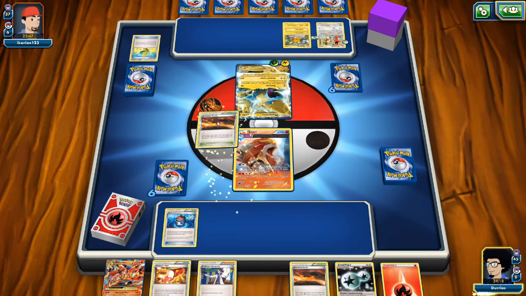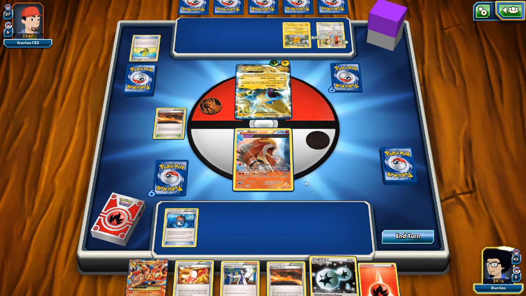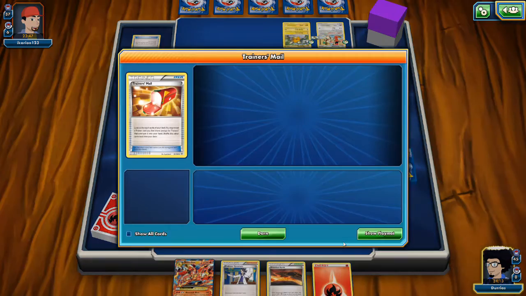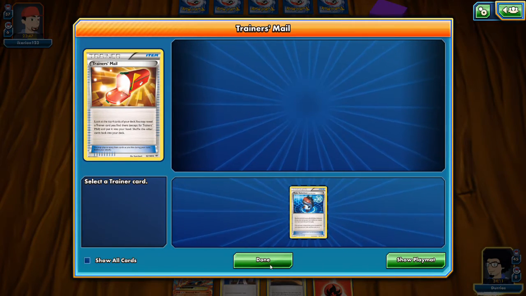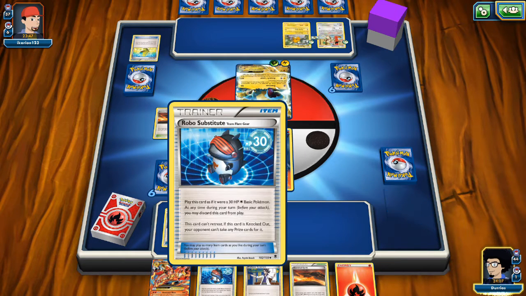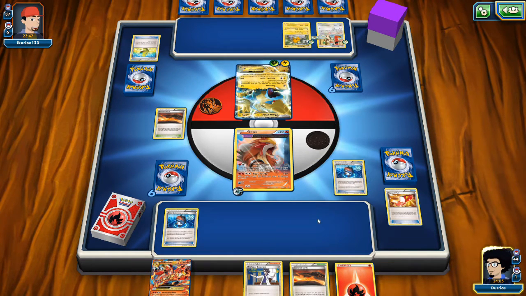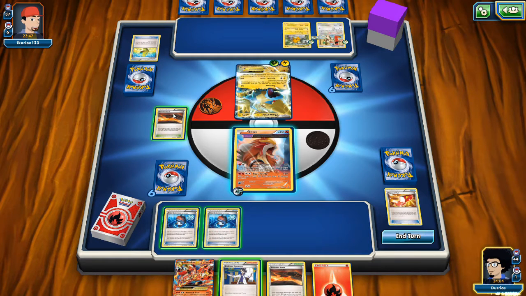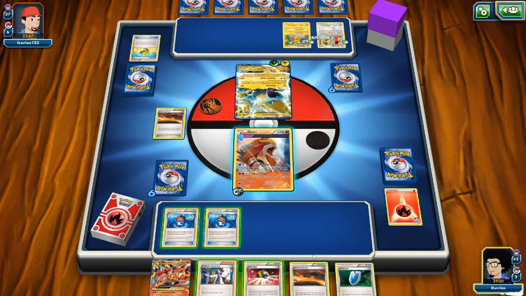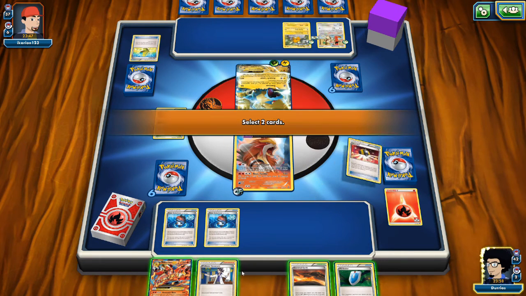We'll put down a stadium. We'll attach a DCE to the Entei. We'll take a look at our Trainers Mail. Maybe we can find an Ultra Ball. There's a Robo sub. So 2 Robo subs, that's pretty good. And then we will use the stadium, discard this energy, see what we can get from it. An Ultra Ball, excellent stuff. I was looking to get that Ultra Ball.